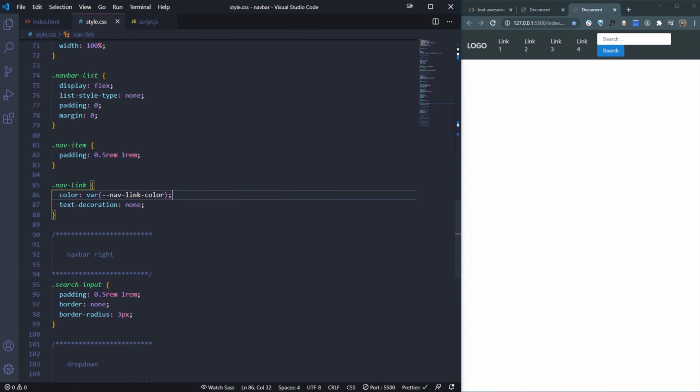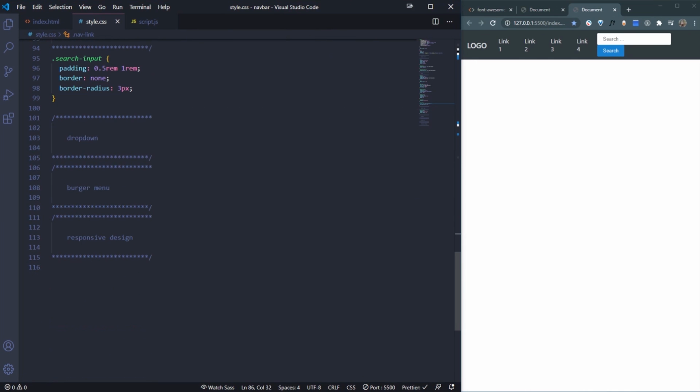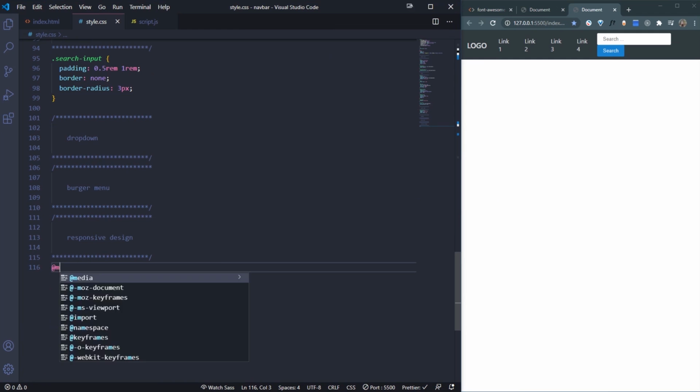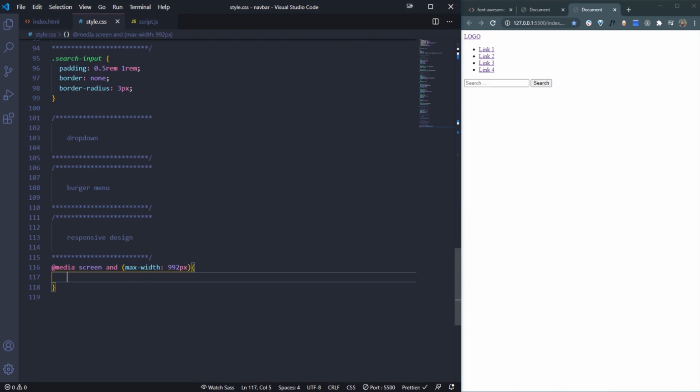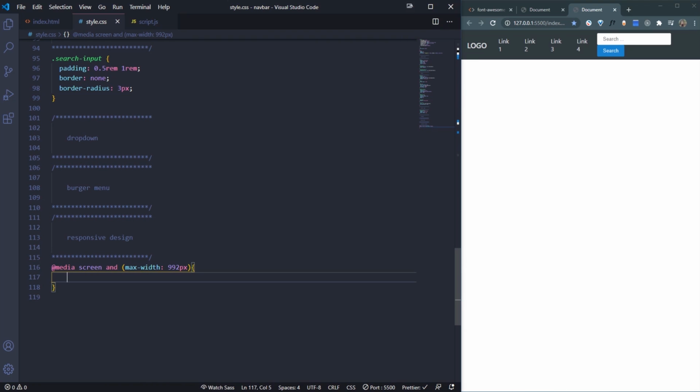So here we have this responsive design, add media screen and maximum width of 992 pixels. Yeah, I know that's very big, but this is what Bootstrap likes to go as well, so I'm going to choose 992, but you can choose 768 as well.